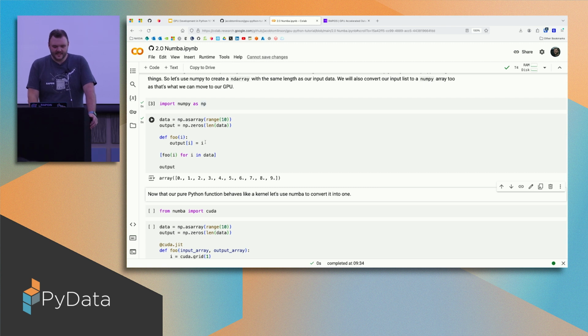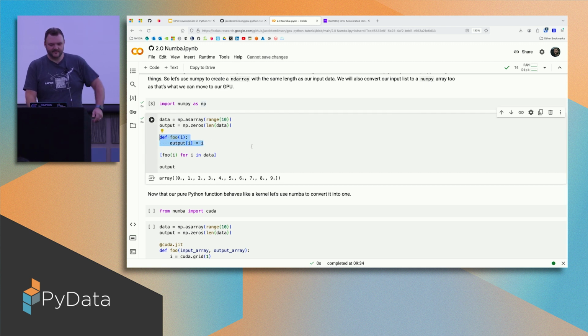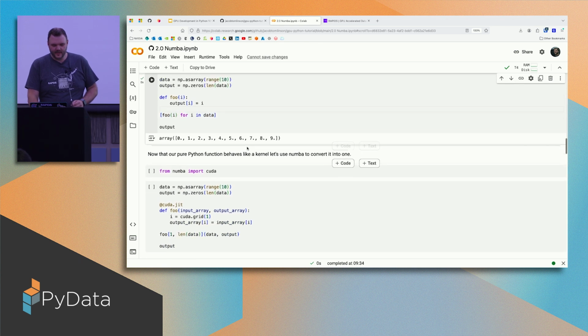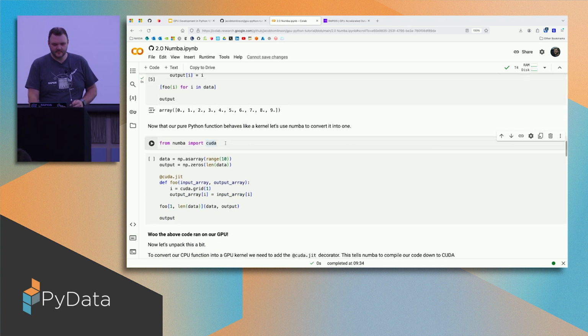And that's it. This doesn't look like much, my little foo function. But this is a CUDA kernel, because it doesn't return anything. It operates on memory. So the last thing to run this on the GPU is we just need to tell it how many times to run. Now, we're already doing this in our little list comprehension here. But what I'm going to do is convert this over to an actual CUDA kernel. And we do this by importing CUDA from numba.